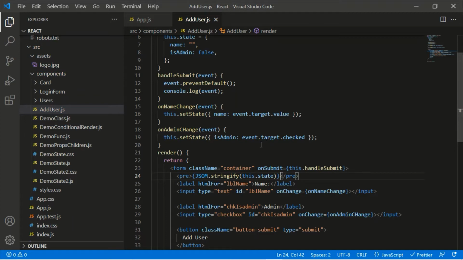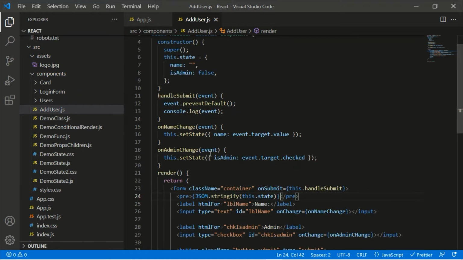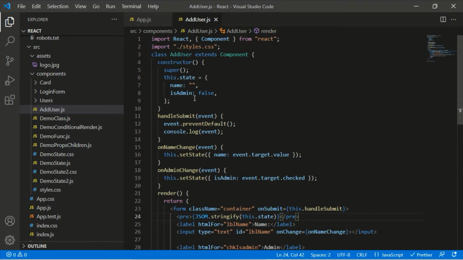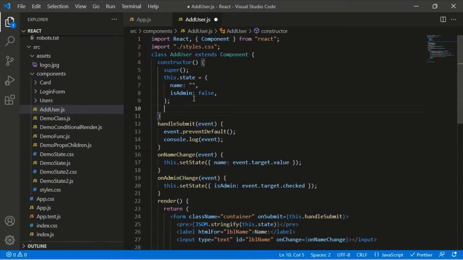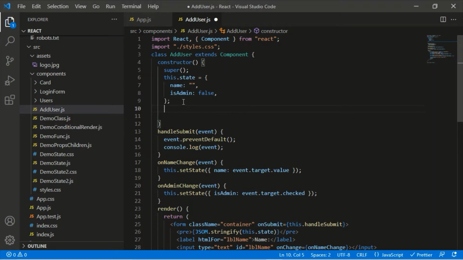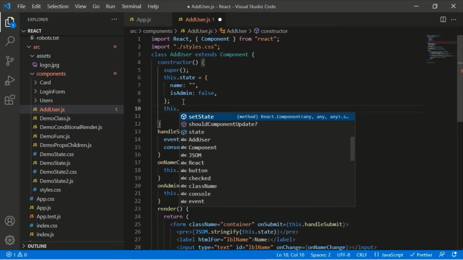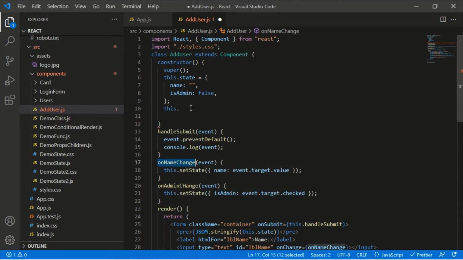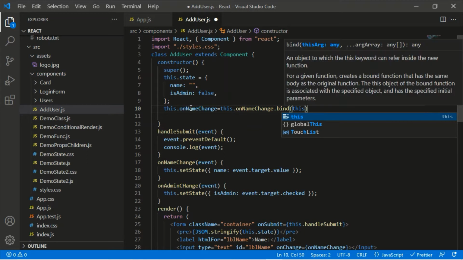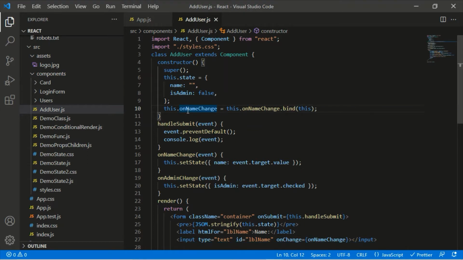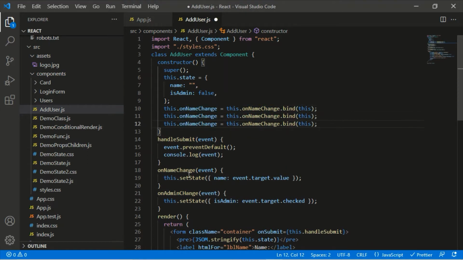And if you remember my previous videos on the state and event handlers, I explained that we need to bind this keyword to access this inside the event handlers, otherwise it would display error on the screen. So I would go to the constructor, take all these event handlers and bind them to this keyword. I'll do the same for all event handlers.